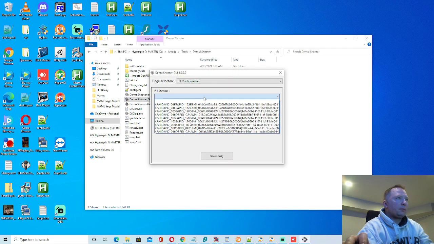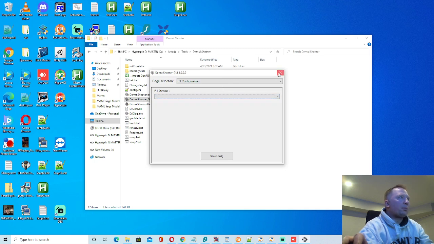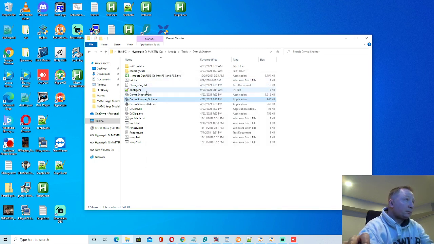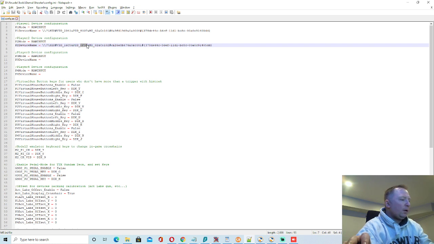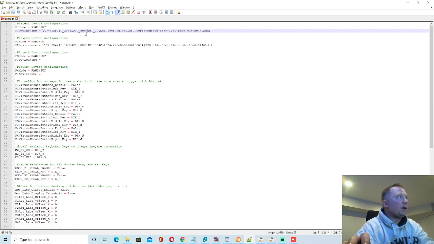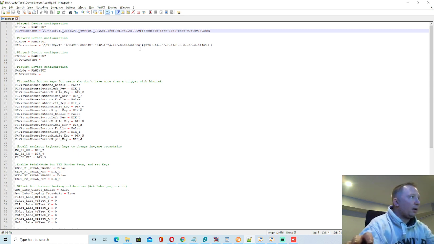I don't actually have a gun hooked up right now, but just to show proof of concept, let's change this to 8888, and then this one to 9999, and then we're just going to resave. So you can see the changes I've done live. Generally, the first thing you want to do is set up your Demul shooter, and that's as easy as running the GUI, picking your guns, making sure they work, and then saving your settings for player 1 and player 2.